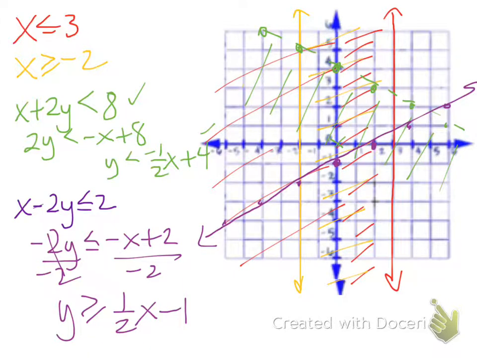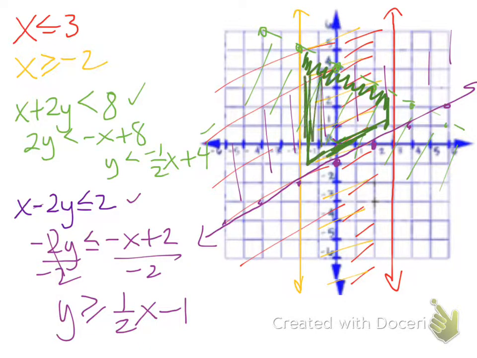And again, if we pick a test point, 0 minus 0 is less than 2 if I pick the origin. That's true, so it's going to be shaded above. And this is why I tell you need to shade very neatly, and possibly with colors is going to be a lot easier. So where does this shaded region overlap? This shaded region overlaps in, it's not quite a triangle because it stops at that vertical line, but it's going to be this trapezoid, if you remember what a trapezoid is, two parallel lines. And that's our solution.